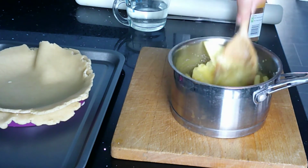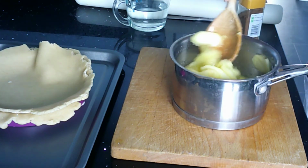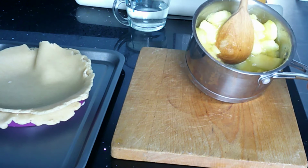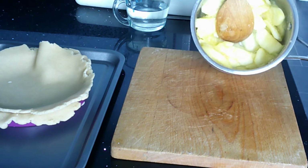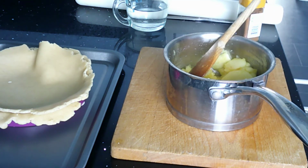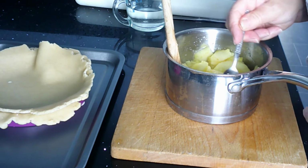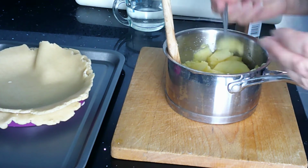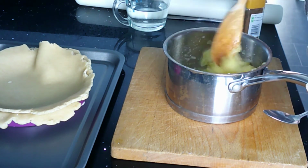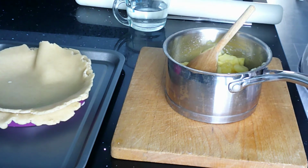But it's one of the advantages of cooking the apples first is you can then taste and adjust and see if that is going to be sweet enough. Now obviously I've still got whole pieces of apple in there, but I don't know if you can see, putting the sugar in has actually made a little bit more juice. So all I need now is a teaspoon to just try a bit of the cooked apple and see if it is sweet enough. So I don't want loads of it. And for me, that's absolutely fine. Remember, no double dipping.